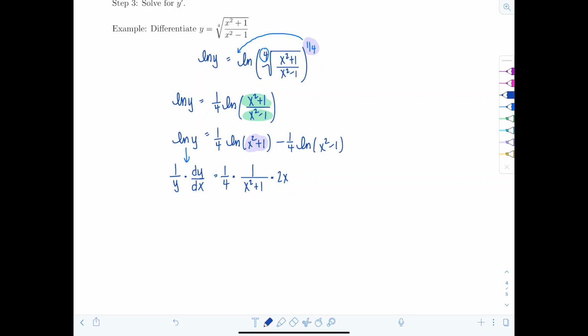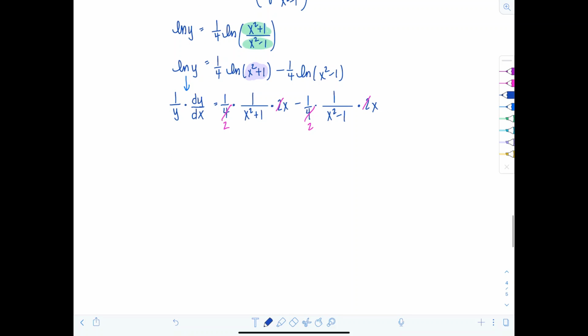Oh, see how nice, now that all those logarithms were there separately, we didn't have to keep using complicated techniques to find the derivative. And then we have minus 1/4. Okay, now we're differentiating, so it's going to be 1 over x squared minus 1, and then derivative of x squared minus 1, 2x. Good, good, good. All right, can we clean it up a little bit? Yeah. So the 4 and the 2 are going to cancel. This is a 2. Same thing over here.